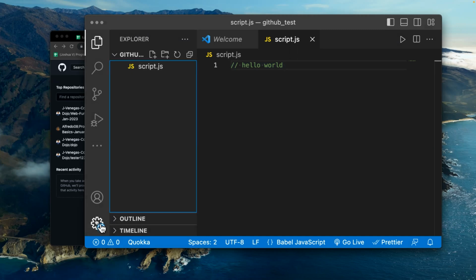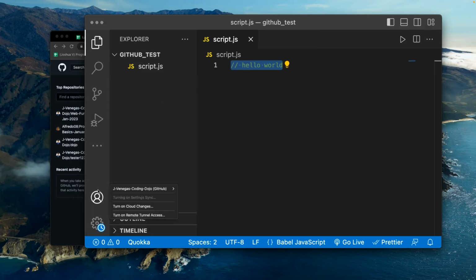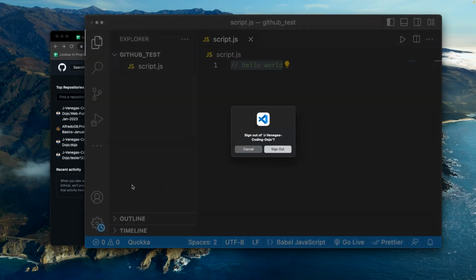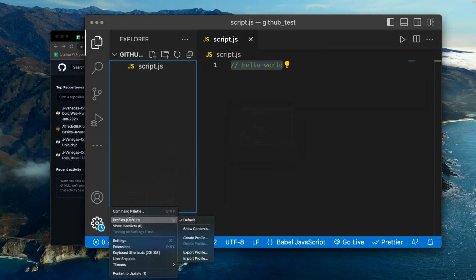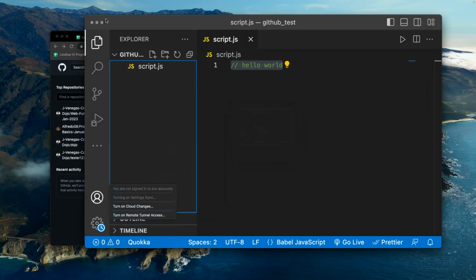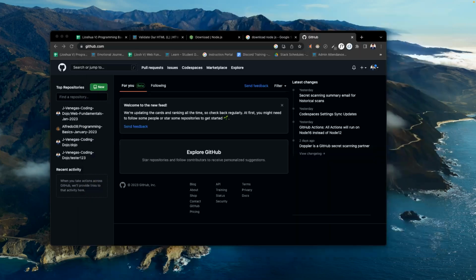So next step is to go to the bottom left of your Visual Studio Code. Once you have Visual Studio open with that file that you're going to push online that says Hello World in your folder, click this account icon. I'm going to sign out so that you can see what it's like to sign in. And you click Turn on Sync Settings. Mine is refusing to show me that for some reason. Okay. Turn on sync settings and then sign into your GitHub account.